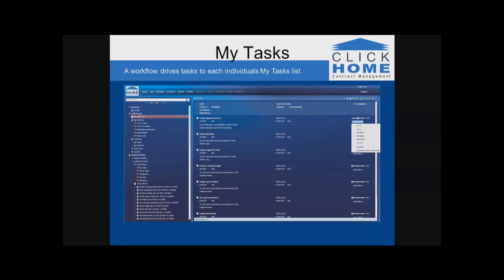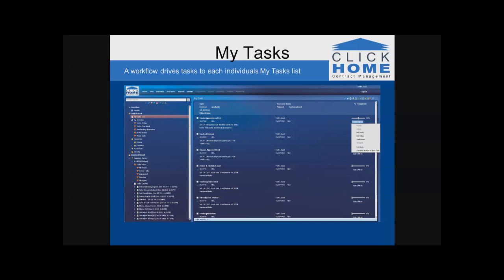One of the key benefits that I listed out was the ability to drive tasks through the organization for each of your jobs so that it would run a job from start to finish and it would drive tasks to each of your individuals in the office so that you don't have to do that management. Now, this is a very basic introduction, but how ClickHome pre-construction does that is it presents each user that logs on a My Tasks view, which is basically saying what do they need to do on all of the different jobs that you're currently running through pre-construction to continue their progress. So what's available to be done.